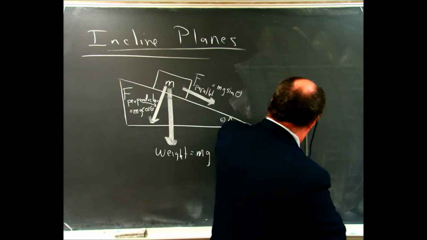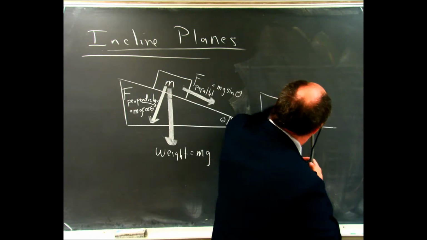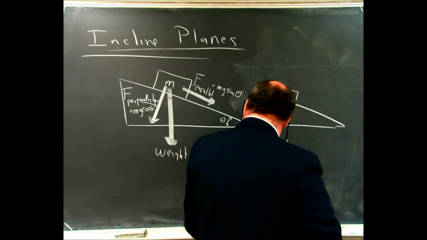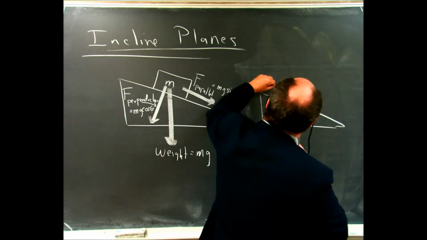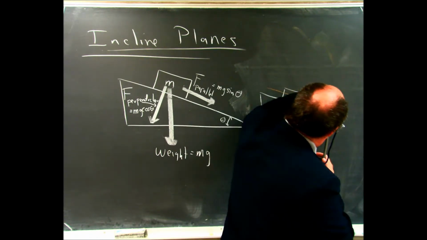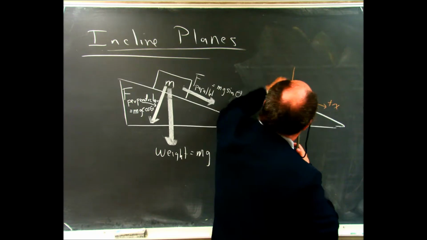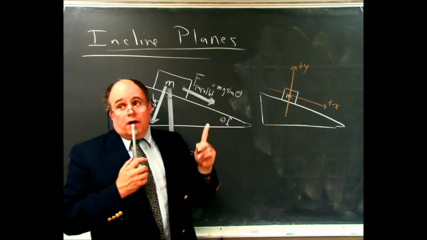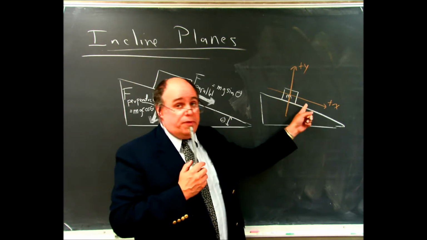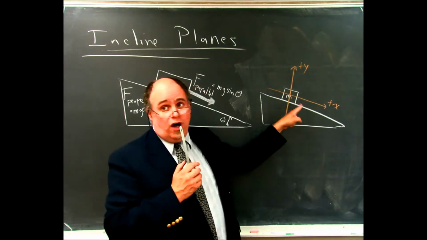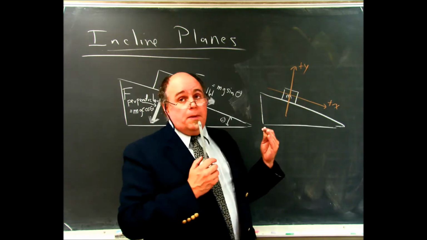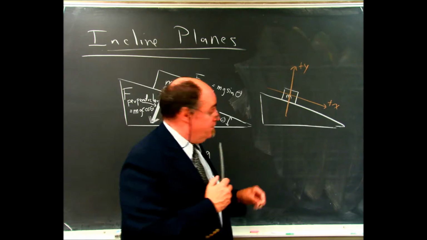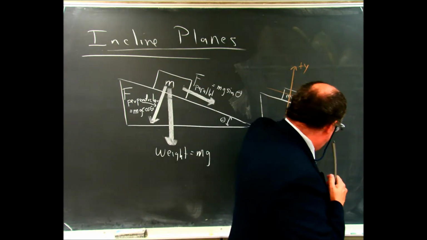So if I show you again a hill, and I put a box on it or something, with some mass, I'd like to say this is going to be my new x direction, and this way would be my new y direction. Okay. So you see, I'm now looking at something from a different viewpoint. I'm looking at it as far as the top of the hill. I'm looking at it parallel to the top of the hill surface, and perpendicular to the hill surface. So this is the angle we're talking about right here.